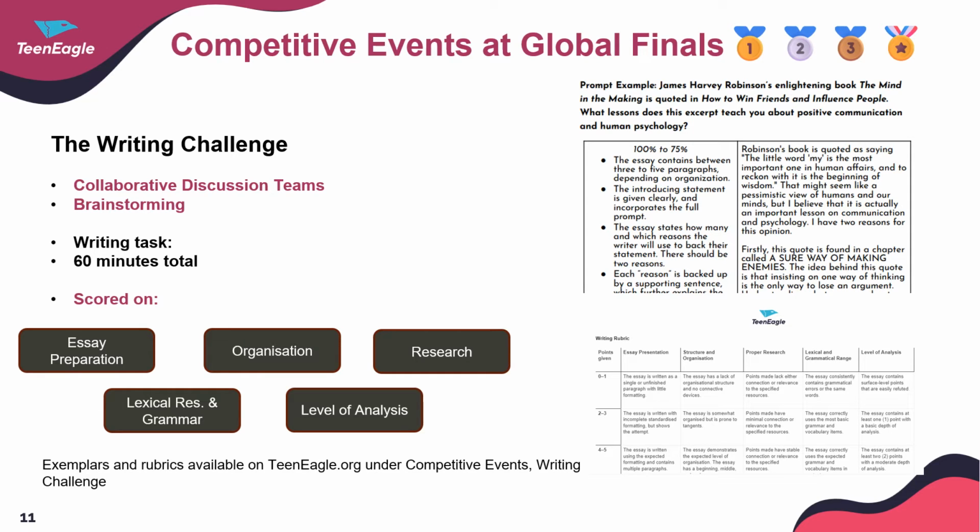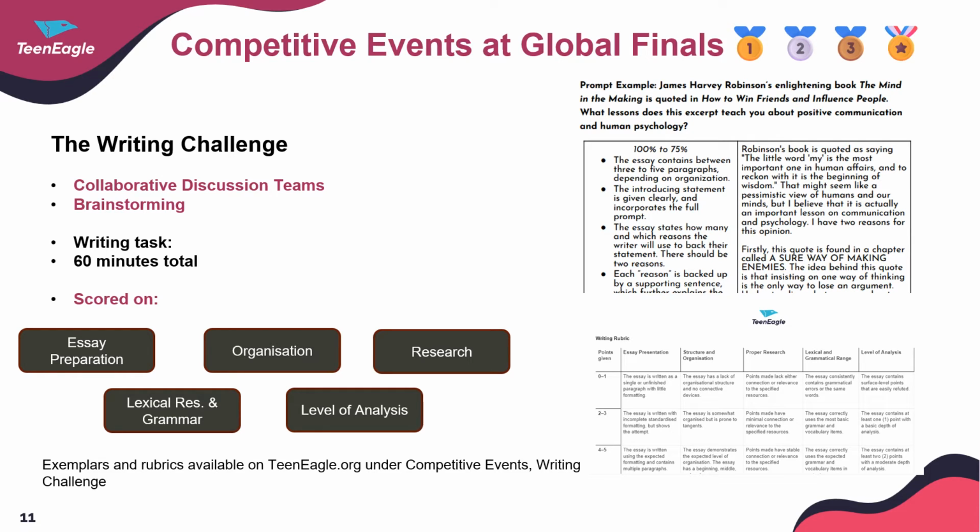This is the writing challenge. So the writing challenge is in 2 parts. It begins with a collaborative discussion in small teams in our classroom setting. In this collaborative discussion, the goal is to discuss with different students what they learn in their schools about how to write creatively, how to write informative, how to write persuasive essays. They can also discuss their resources and the types of questions that they think they will be asked.